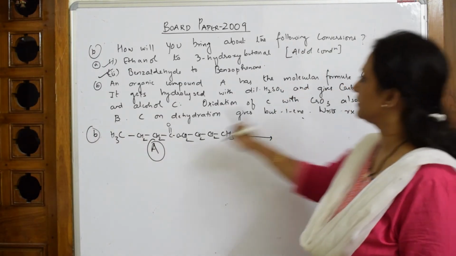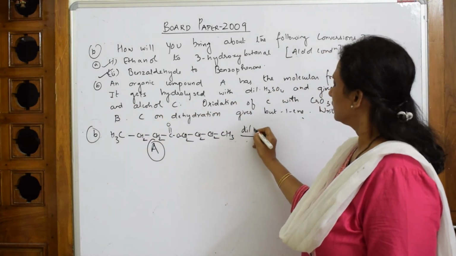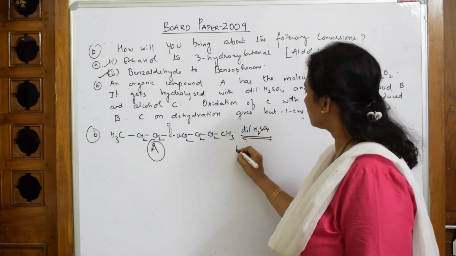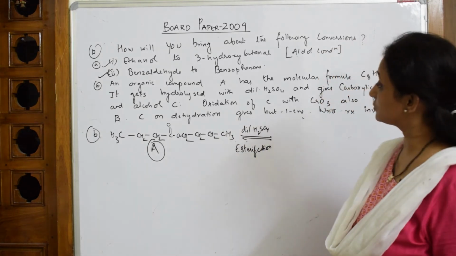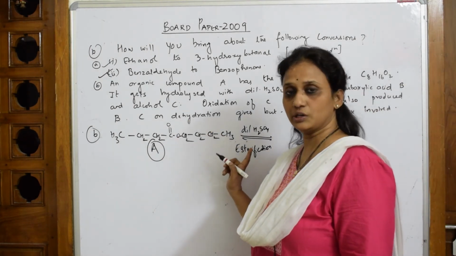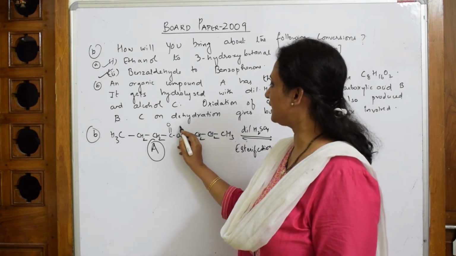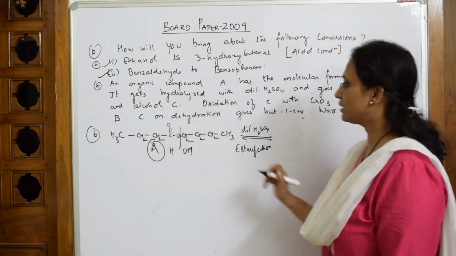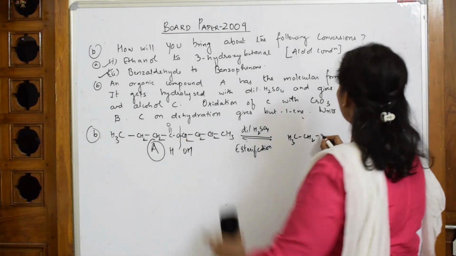Let me come back to the next point. It gets hydrolyzed with dilute sulfuric acid. So we very well know your esters undergo a reaction which is reversible in nature, that is called esterification reaction. So this dilute sulfuric acid, what does it do? It's going to dehydrate, means it's going to break water molecule and add to this. Yes or no? What do we get? It's going to cleave exactly here. Hydrogen adds here and OH adds here. What do I get? I'm going to get CH3, CH2, CH2 and COH.